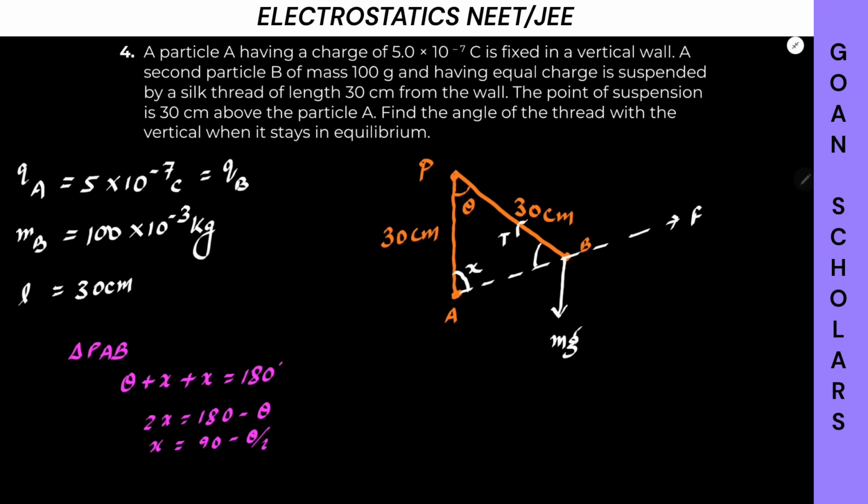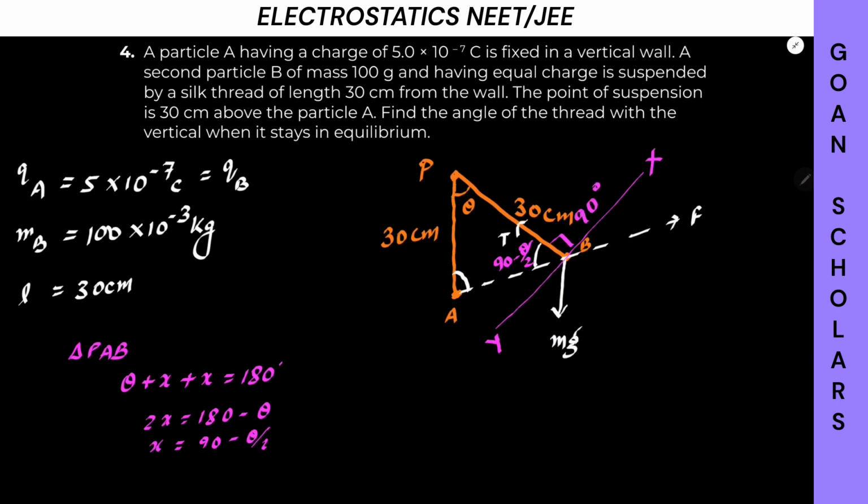So our angle X is a very important thing. Instead of writing X here, I am writing 90 minus theta by 2 for both the angles. Now let's draw a straight line anywhere such that PB is perpendicular to that. We are constructing a line, let's call it XY. This XY is a line perpendicular to PB, which means this angle is 90 degree. So if this is 90 degree, now this is the construction.